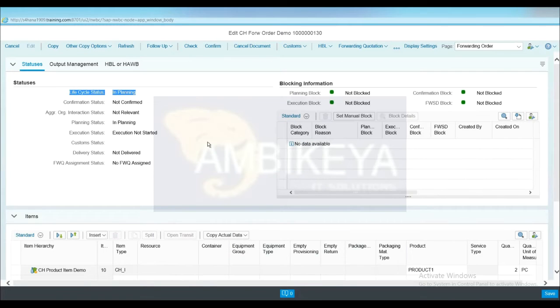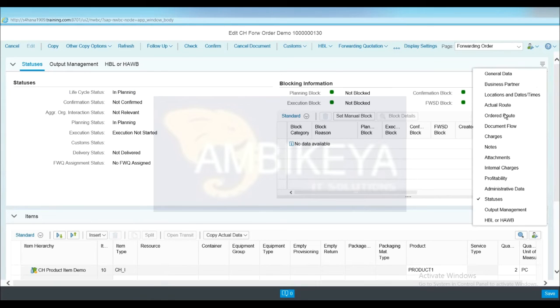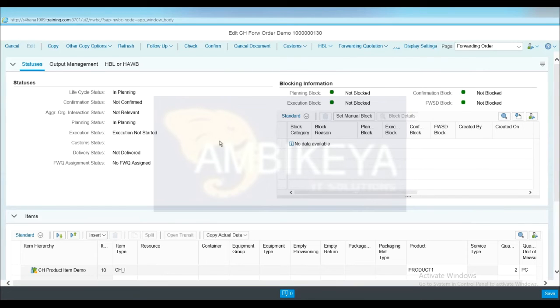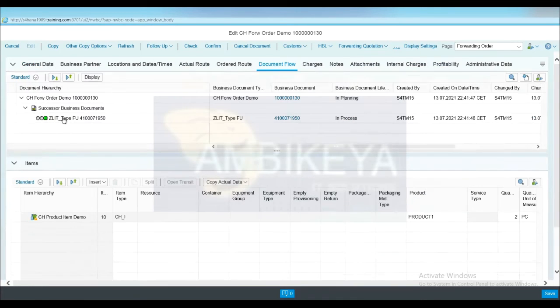And then if you go here in the one I created, we go to the document flow tab. See, there is no freight order or booking here because I didn't plan it yet. The planning has not been completed. I'm yet to plan on this.